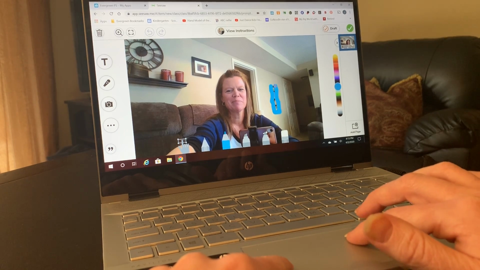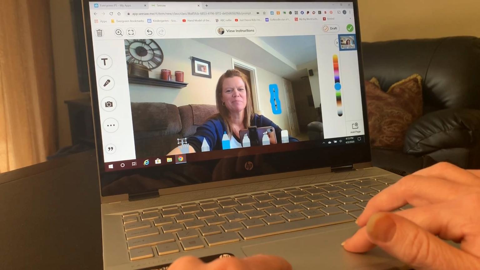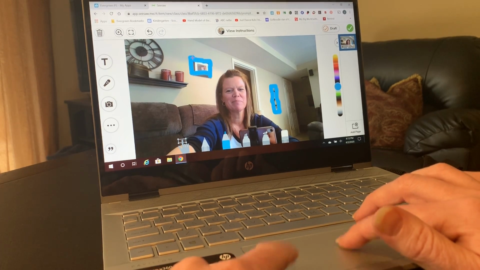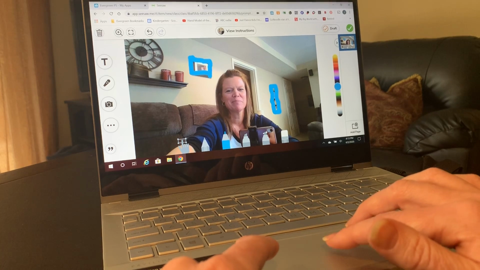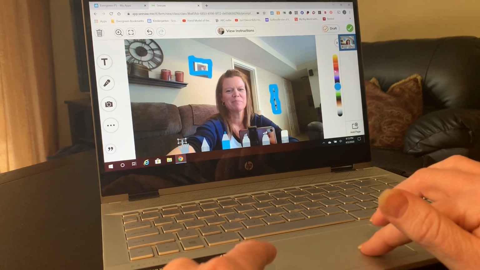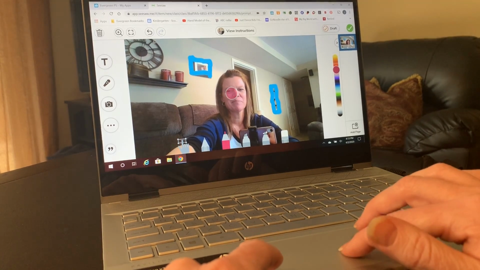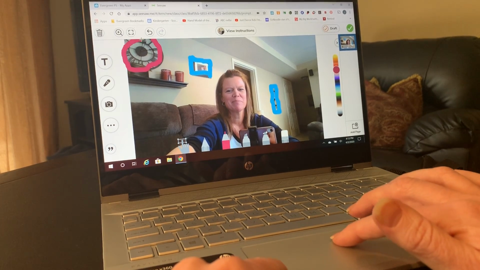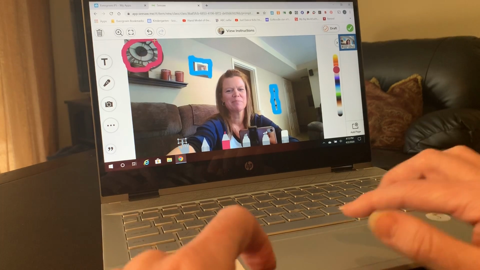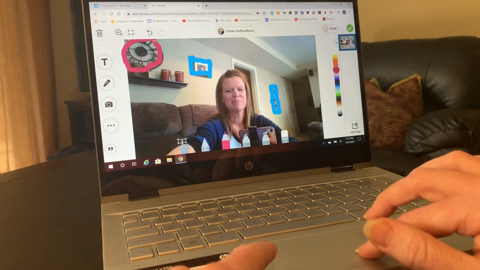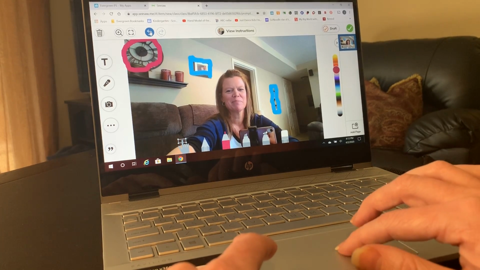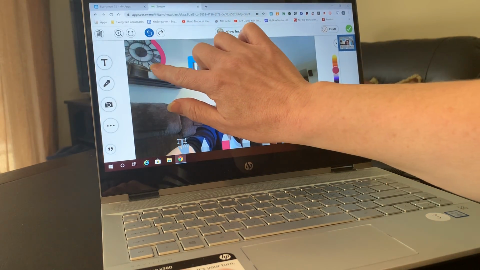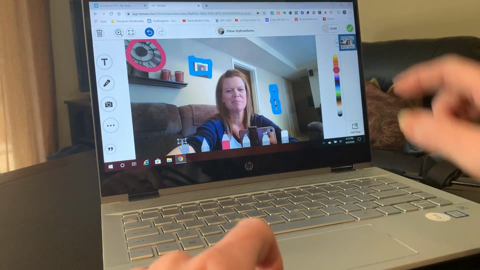Okay, so there's the rectangle, and there's another rectangle. Now maybe I want to do the circle up here, the clock, with a different color. So maybe I'll pick red or pink. It looks like pink. I'm going to take my pink. Oh, and you know what? I'm not a big fan of what that turned out like, so I'm going to push the undo button. Okay, I'm going to try it again, maybe with my finger. Okay. Oh yeah, I like that a lot better.